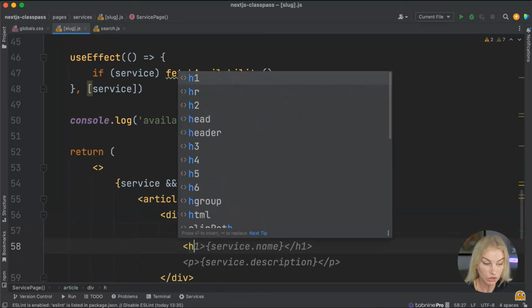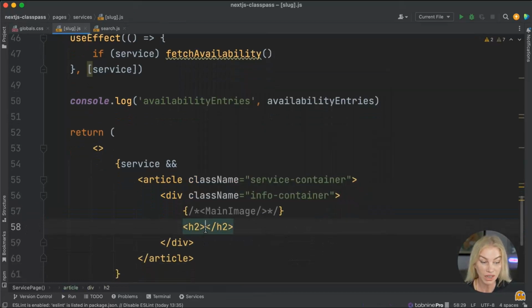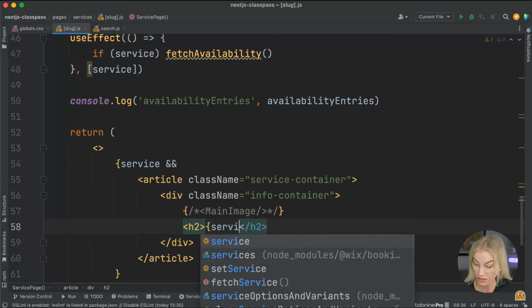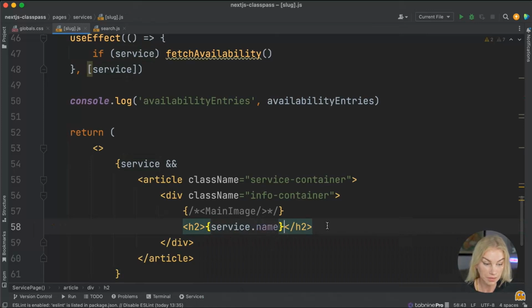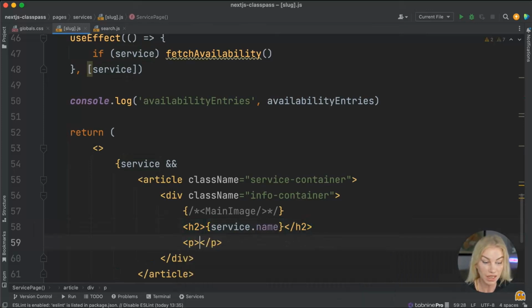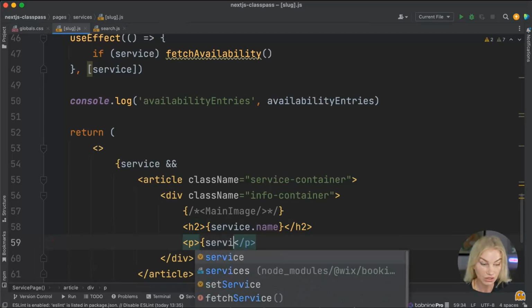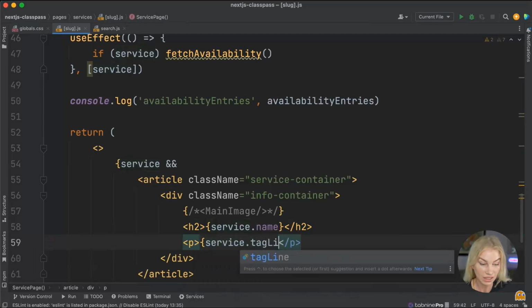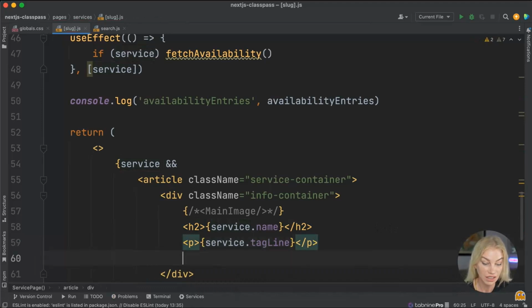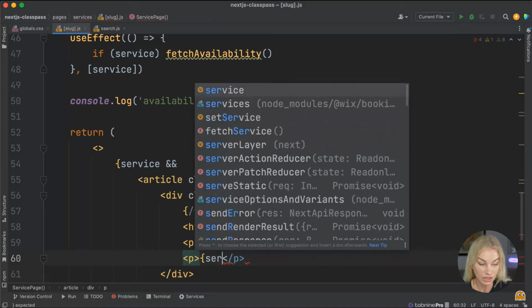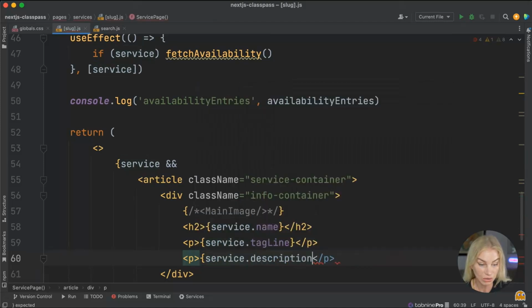And then I'm going to just use the information that we have. So the service name. I'm going to create a P element that has the service tag line. Another P element that has the service description.